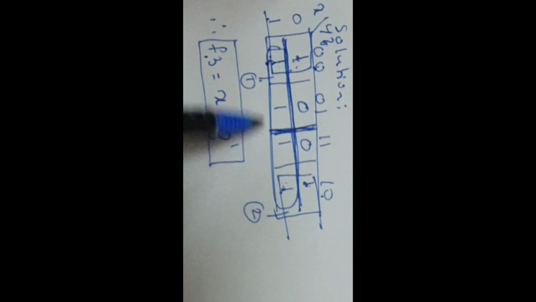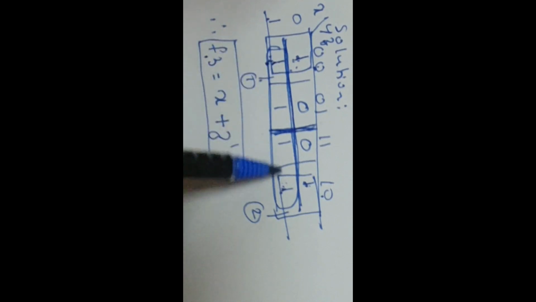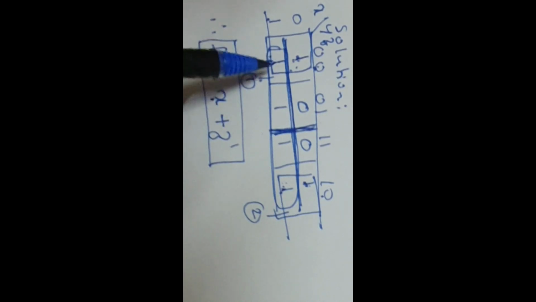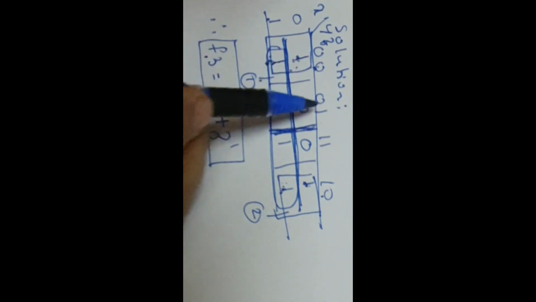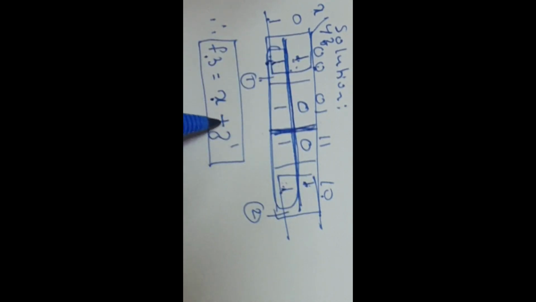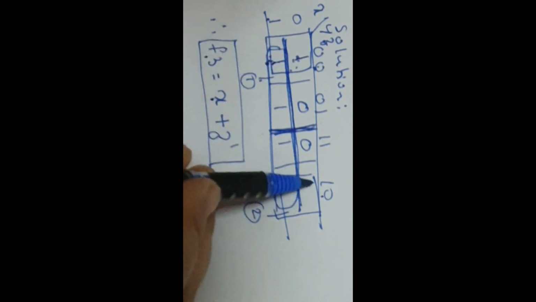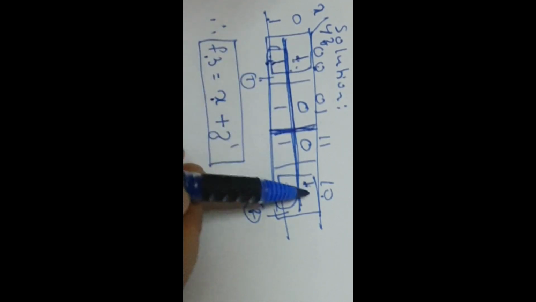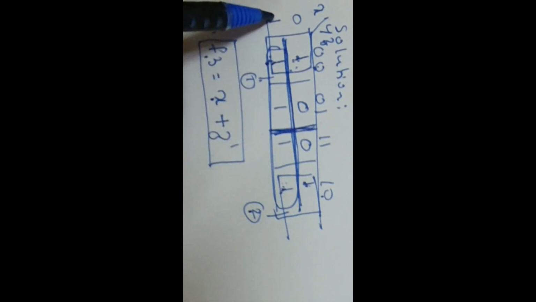With respect to the first group, all 4 ones are in one row. So x is 1, which means x is common here. Then column wise, these all 4 ones come in 4 columns. Nothing is common here, so leave that. Then go to the second group. These two ones form the second group, that is a quad. Now these 4 ones are covered in this row and in this row.